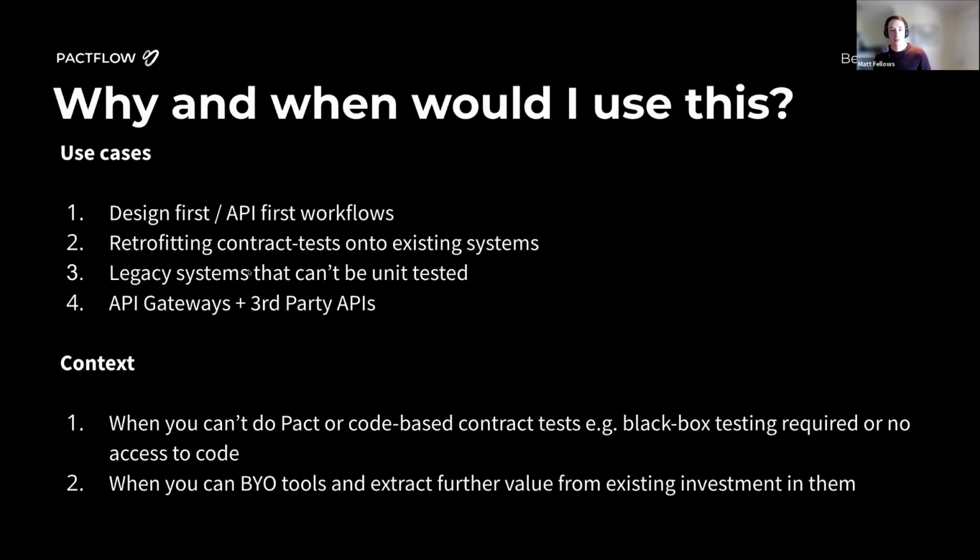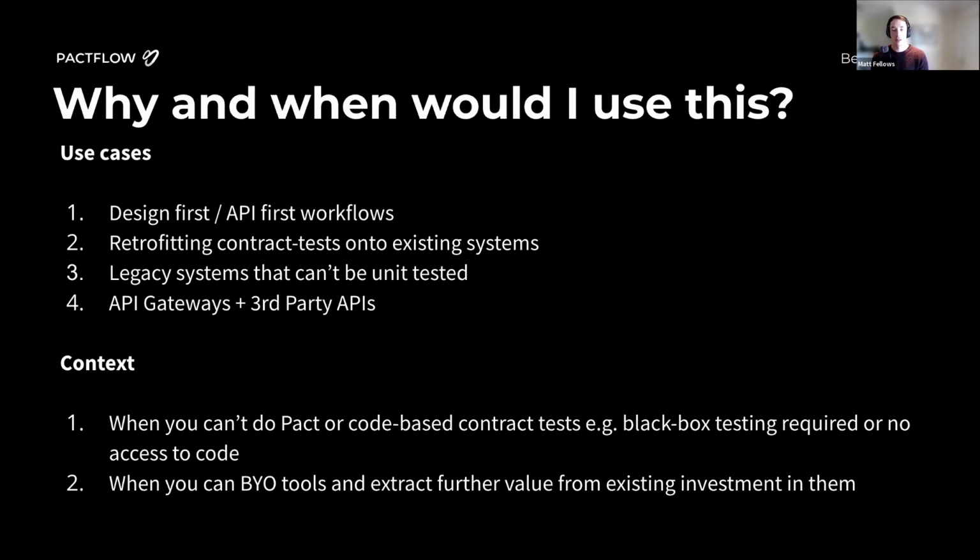The second thing is retrofitting contract tests onto existing systems, particularly when those systems have good tests already. So a really common objection we get is, why do I need to go and write all these Pact tests now that seemingly do what we've already got just so I can get a contract? And there's effort to do that, right? You need to write those Pact specs. You need to do it for all the different scenarios you've got, even if you've already tested those scenarios with other tools. So bidirectional contract testing is the answer to that question. If you already have really good test coverage on both sides, but you're just lacking the contract test bit, this feature might be for you.